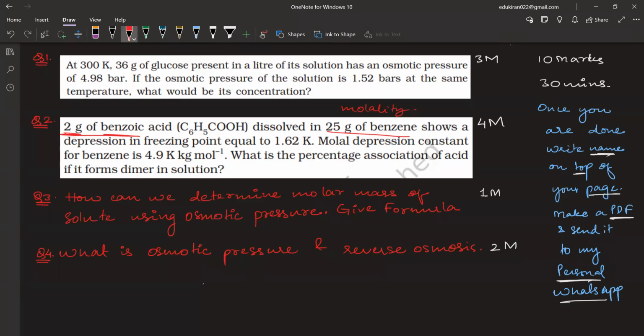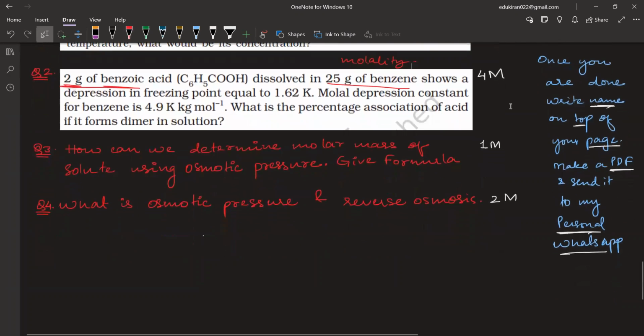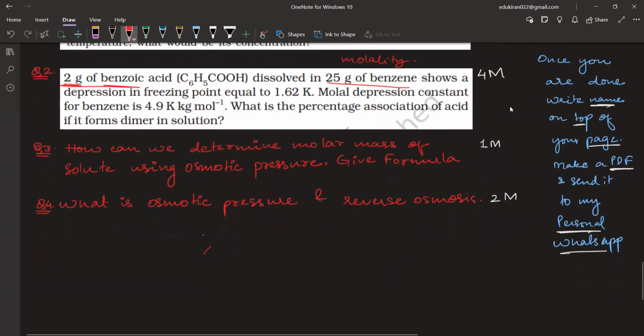Yes. Okay, what will we get from that? So I have got the delta TB, which will be equal to KB into M. So you have got M and you have got KB, and then you will get the delta T. Okay, so this delta TB will be calculated. And then the delta TB experimental has been given. Can you see that? Yes or no, please tell me. Yes, sir. Correct.